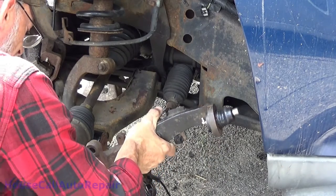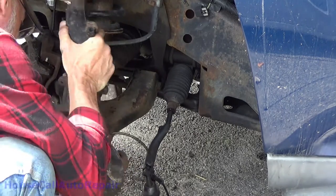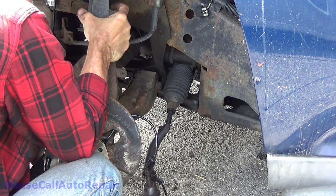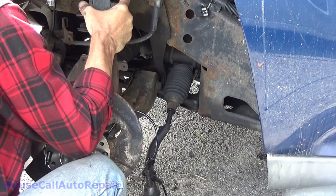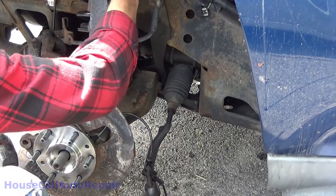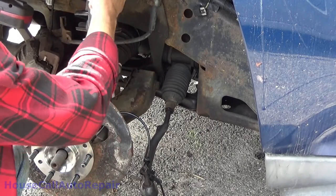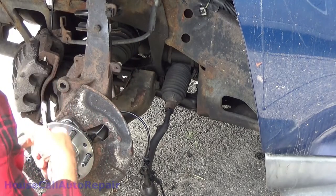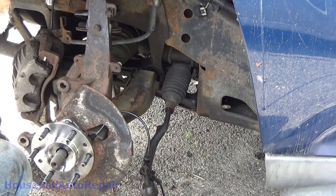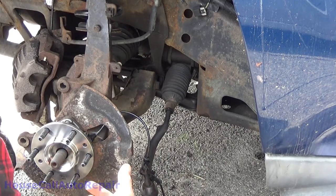Take the knuckle, slide the knuckle over the axle, rotate it, get it underneath the ball joint, lift it up, hold it in place, get that nut started on the bottom. At this point, if you want, go ahead and stuff the top one back in again. We're going to run that one all the way down. It's a 14mm nut on the replacement bolt with a 15mm head. Doesn't make a lot of sense, but we'll go with that. We'll grab a different socket and be right back.